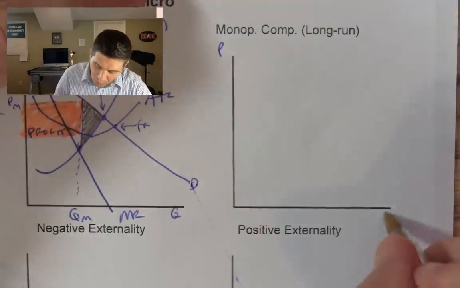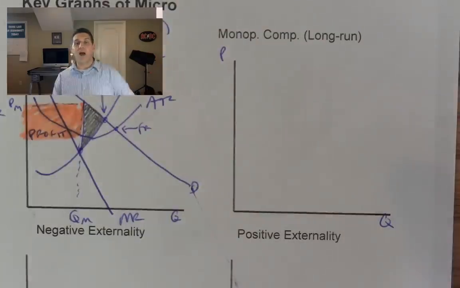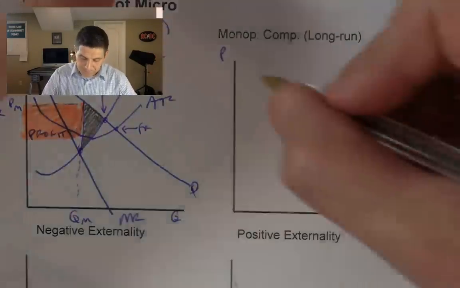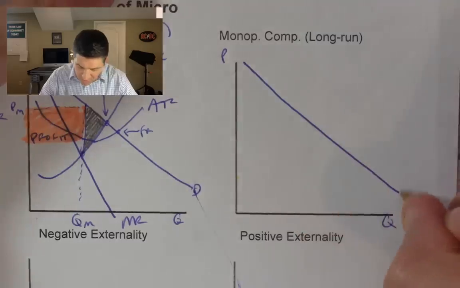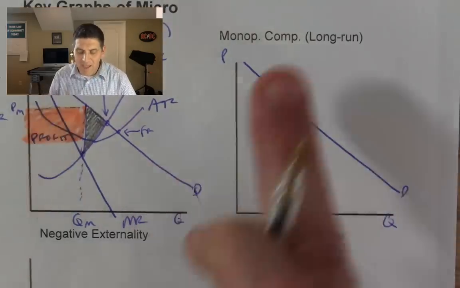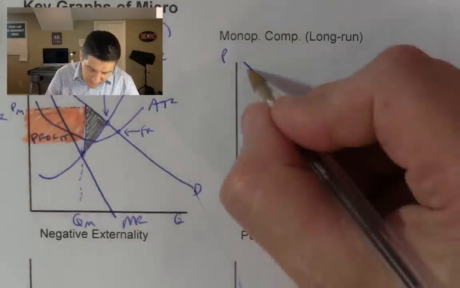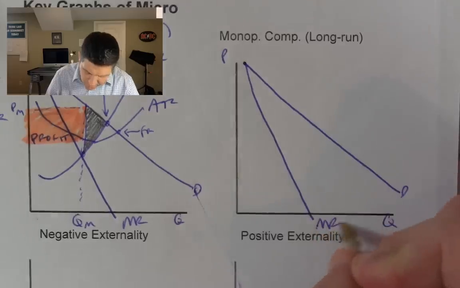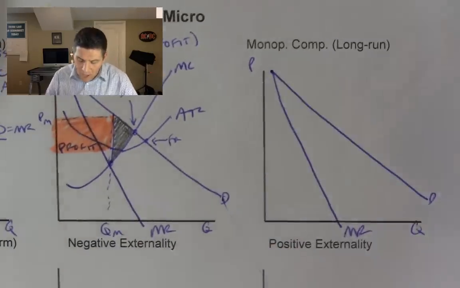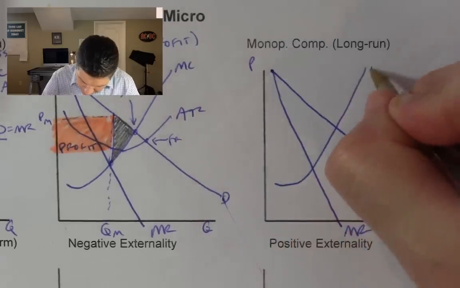You got price, you got quantity. Draw it with me. In fact, draw it before me. Here we go. Let's go. Downward sloping demand. That looks very similar to here. Yeah, it's like a monopoly, right? It's a price maker. Downward sloping marginal revenue that goes down twice as fast. Yeah, okay, got it. Same thing. A marginal cost. Oh, wow, looks exactly the same.